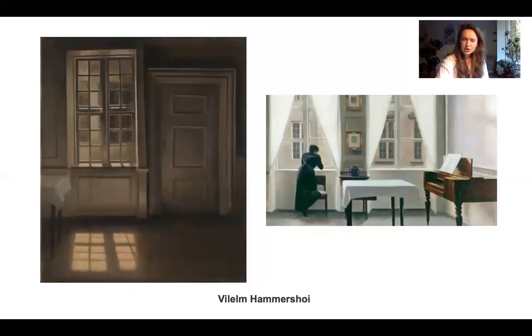Other end of the spectrum, quite somber paintings by Wilhelm Hammershøi. And these are quite muted tones, looking out windows, quite faded, pared back colours. These are oil paintings, but they're quite minimal in terms of the interior space as well. So that could be something you want to focus on. You could clear it out or just focus on a cleaner space in your home. You're going to see mine in a moment. I went for the other end of the spectrum.